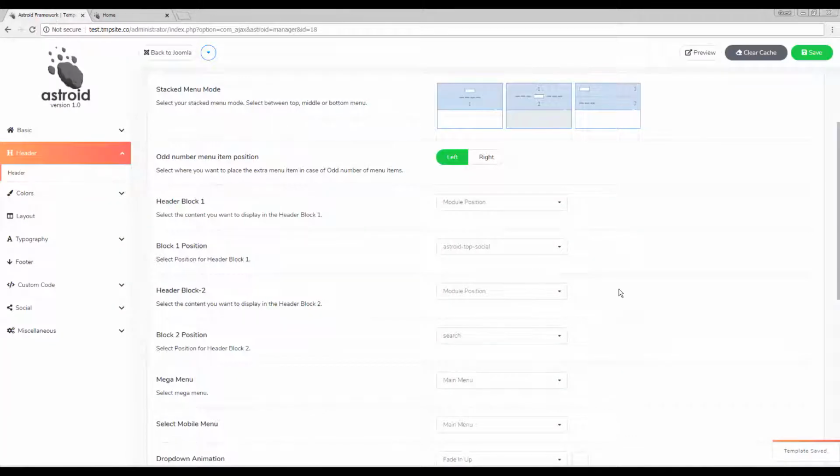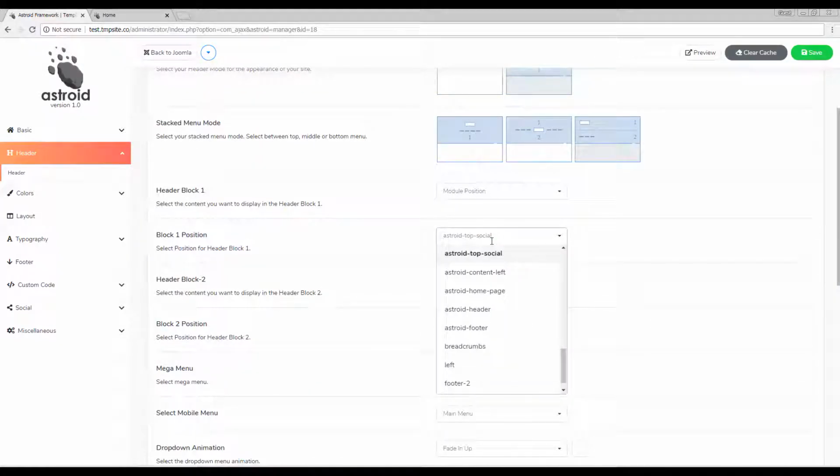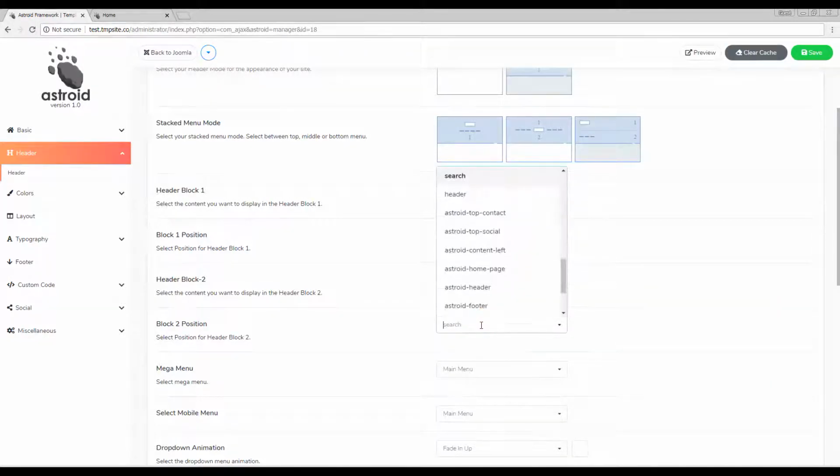And there you go. In the third layout, we have the logo and the menu to the very left. And then we have 2 blocks to the right of it. You can have the social icon and search. Let's swap them. So we have search on the top and social icons at the bottom.